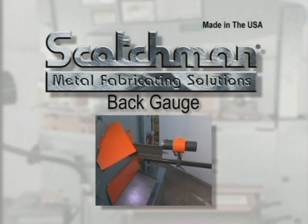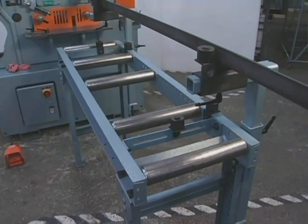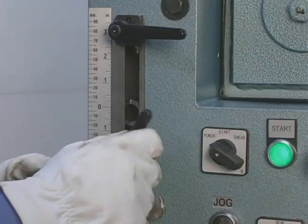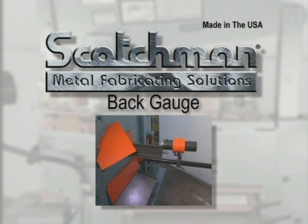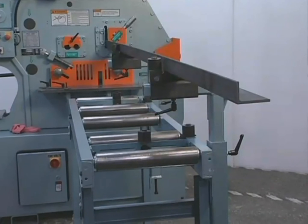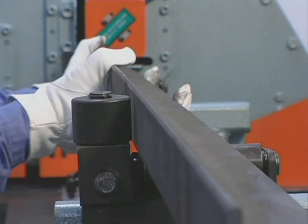There will be many occasions when large runs of flat rod and angle must be cut in the same length. Serious consideration should be given to this optional back gauge and conveyor system. The back gauge will swivel to all stations on the ironworker for quick, easy setup. When combined with a standard stroke control, you can make small pieces out of big ones in a hurry. This back gauge is available as a mechanical stop or as an electronic back gauge that will automatically cycle the machine when material is presented to it. The conveyor comes standard with rollers for the plate shear and tooling station, greatly increasing productivity and reducing operator fatigue.